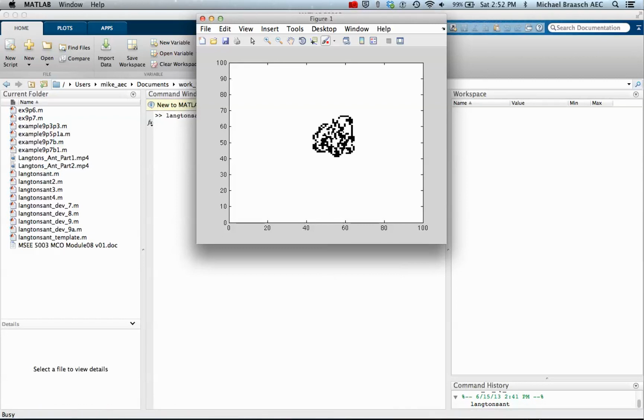Now, this thing will take a while to run, and one of the questions that comes up when you're first looking at this is, well, is this all there is to it? And perhaps a more mathematical or just a more technical question would be, well, does it continue to get bigger? Does it just continue to enlarge the size of this blob?